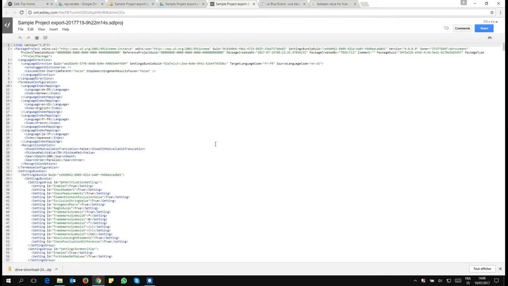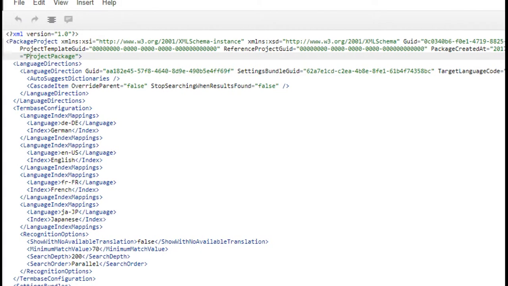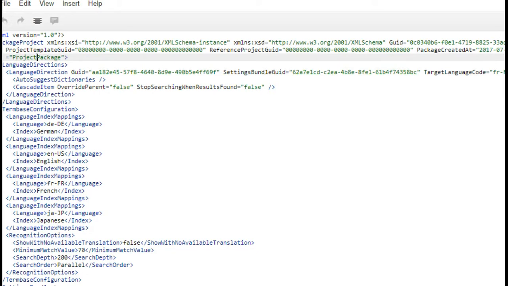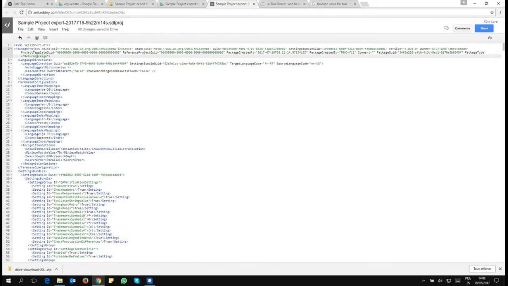Once it opens, you want to locate the second line. And on the second line, you want to locate here in green ProjectPackage. And we're going to edit this. So you want to remove the word project and replace it with ReturnPackage. And ReturnPackage has to stay all one word, capitalizing the first letter of each word. So now you click outside of it. That's going to save your changes, and you can just close XML Editey.